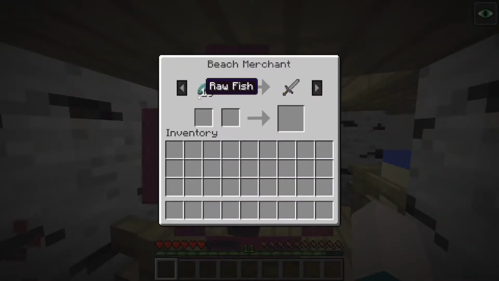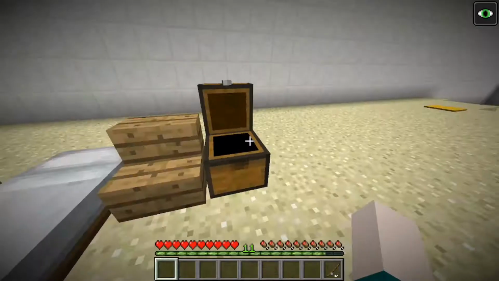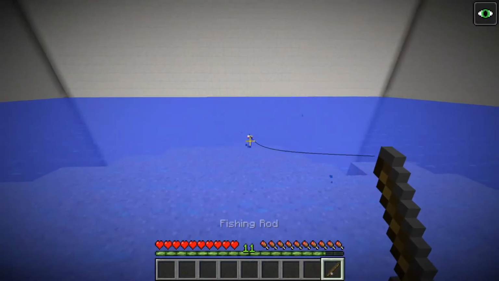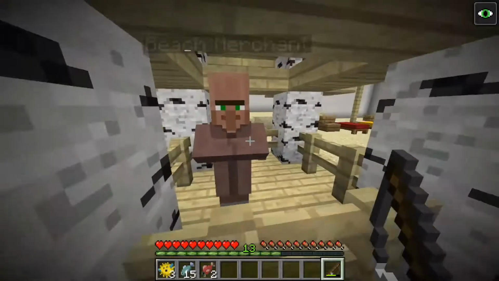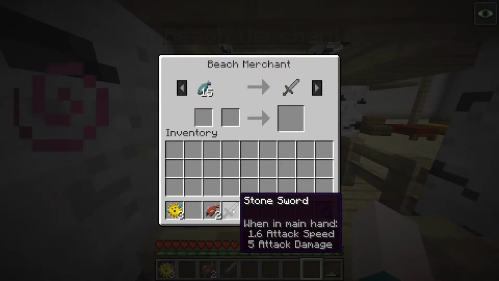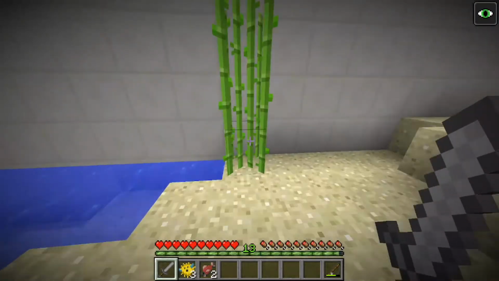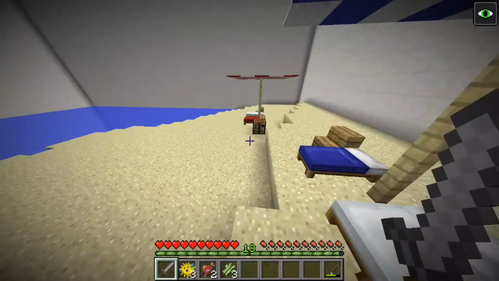Beach merchant, 15 fish, gets a stone sword. I mean, if we have to do some more fishing. Fishing's pretty relaxing. I think the fishing was cool. It was easier for me to get the regular raw fish than it was for me to get salmon. So honestly, I'm okay with that. That took a decent chunk of my durability for my fishing rod. Okay, stone sword. Perfect. Assuming this is how you get the sugar cane. Perfect. And right, we make paper.